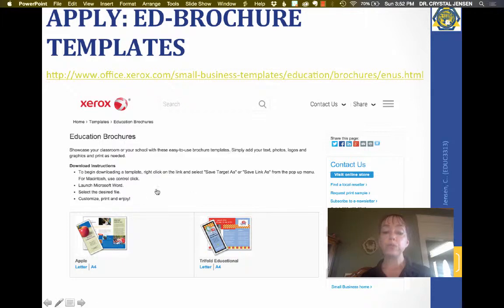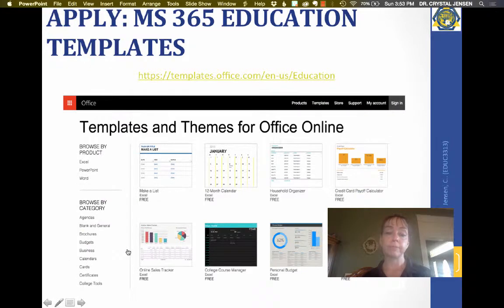There's also these 2 templates that I found for you that seem to be a very simple education-based brochure template published by Xerox, and wanted to share that with you as well. I'm not going to click on the link because it's exactly what you see there, but feel free if you want to download either one and use them. They're free for use. Also, I've given this to you before.